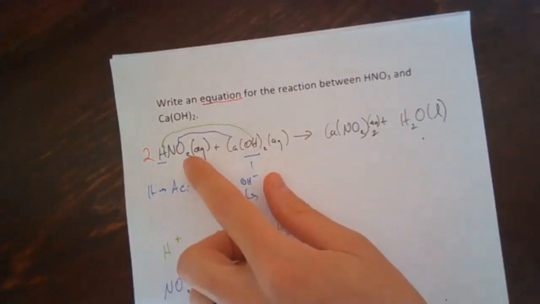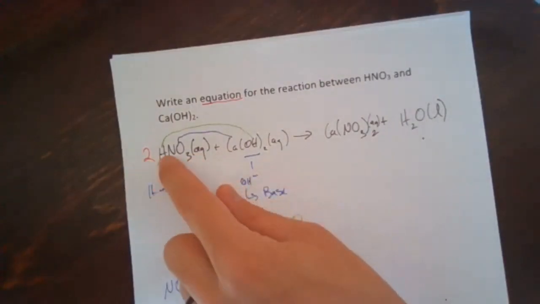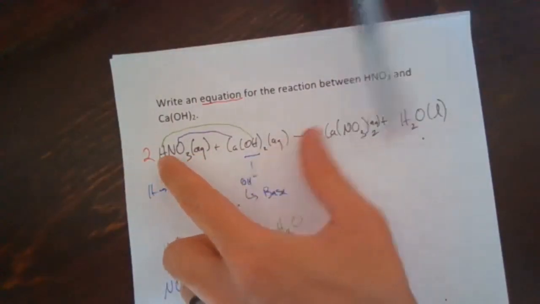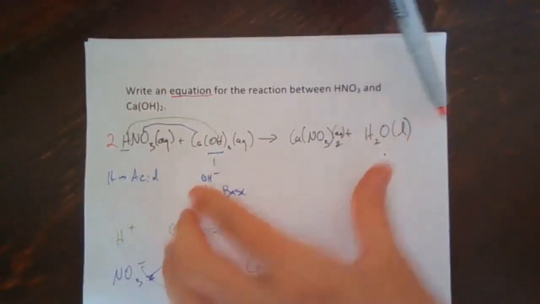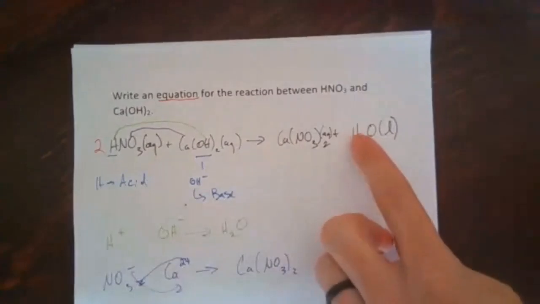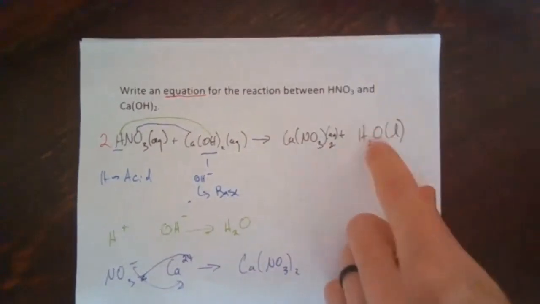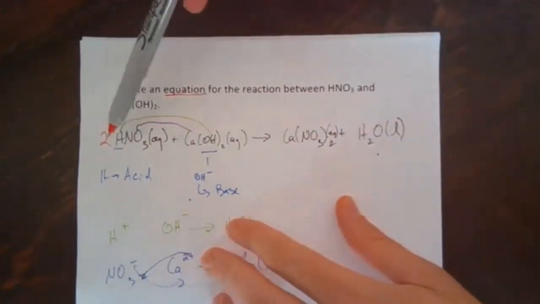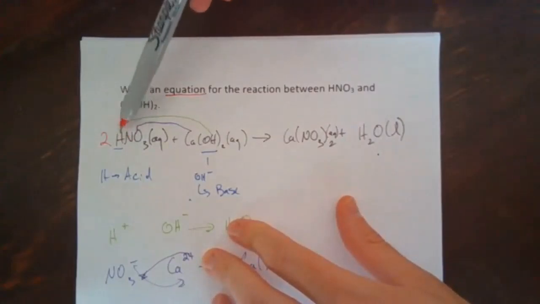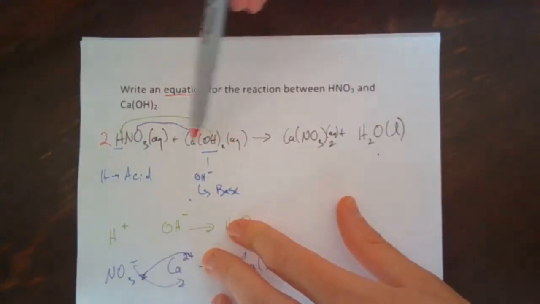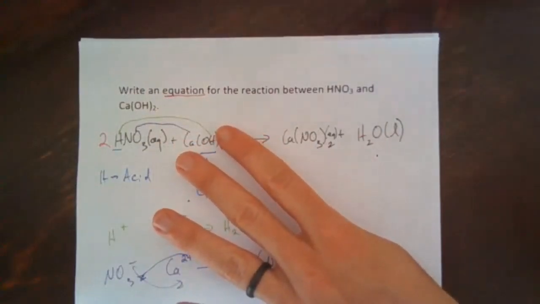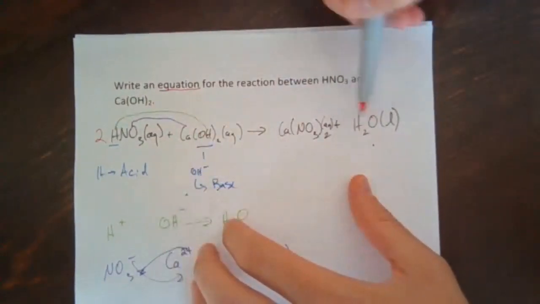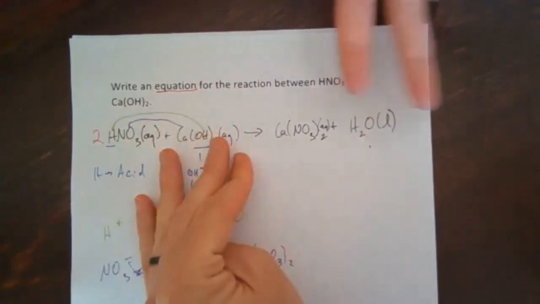So now I will turn to the hydrogens. The reason why I choose hydrogen over oxygen is because hydrogen at least only shows up in one product. Oxygen is in everything, whereas hydrogen's only in one product. So hopefully I need to put a coefficient in front of this one and we'll be able to move forward. I've got 2 hydrogens right here, 2 hydrogens right here, so 2 plus 2 is 4. I've got 2 over here. I have 4 and 2, so this needs to be multiplied by 2 to get me 4 total.